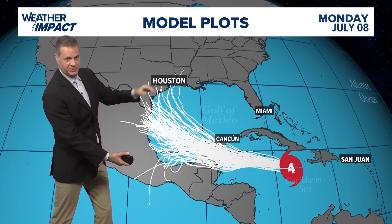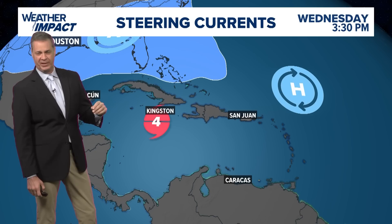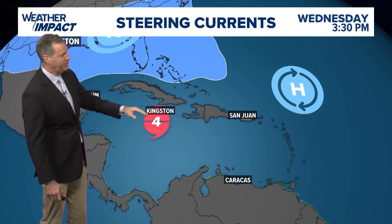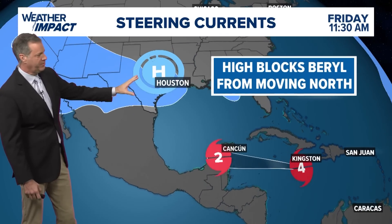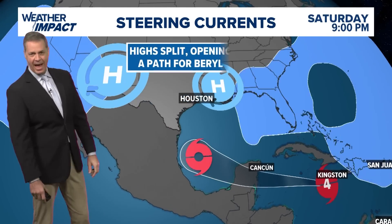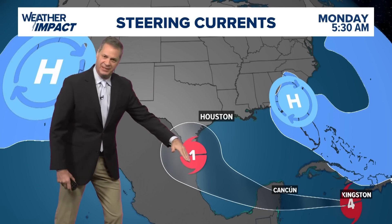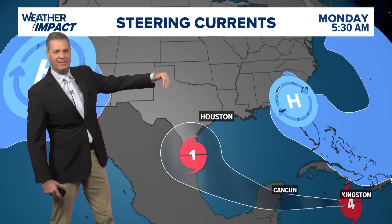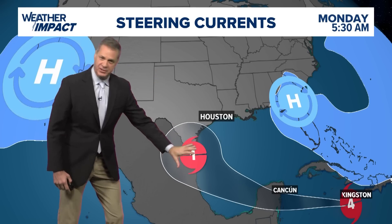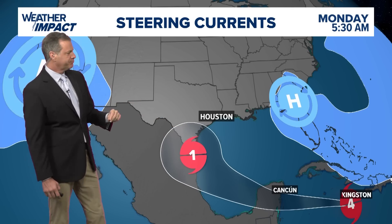That's just the nature of forecasting these things — the further out in time you go, the greater the uncertainty gets, and you'll see that reflected in the forecast from the Hurricane Center. Here is how this is moving. There's a dome of high pressure to the north — that's what's been blocking the storm to the south. That dome of high pressure is a mountain of air; it doesn't want to go up that mountain, so it pushes the storm south. But there's going to be a gap open up in that high pressure to the north, and that gap — think of it as a valley — is going to allow the easiest path, the path of least resistance, to become more to the north. That's why you see this curve in the forecast cone from the Hurricane Center as we head into Sunday and Monday.